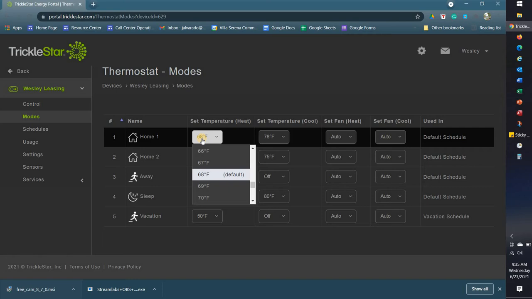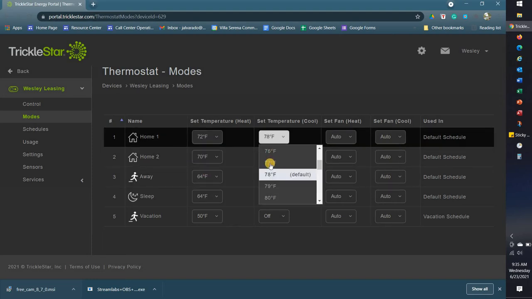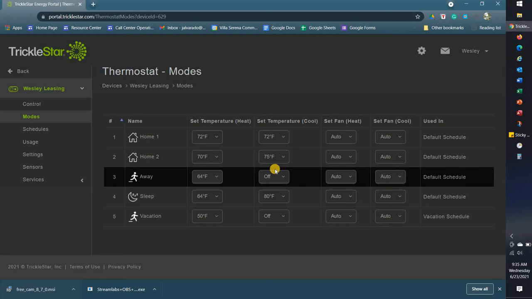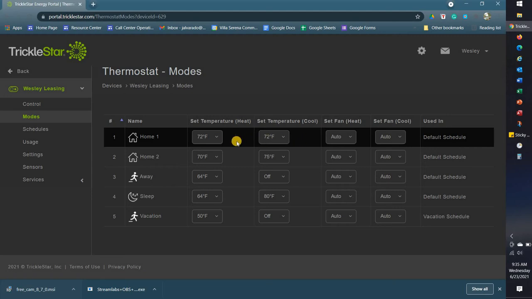So for the heat, I typically just leave it as the same as the cool, because right now it's the summer, so I'm just focused on the cool part. So I just kind of put them together. Later on, when it comes to winter, we'll make some adjustments there. Okay. And furthermore, as long as you have your thermostat on cool, it's going to focus on the set temperature for cool.